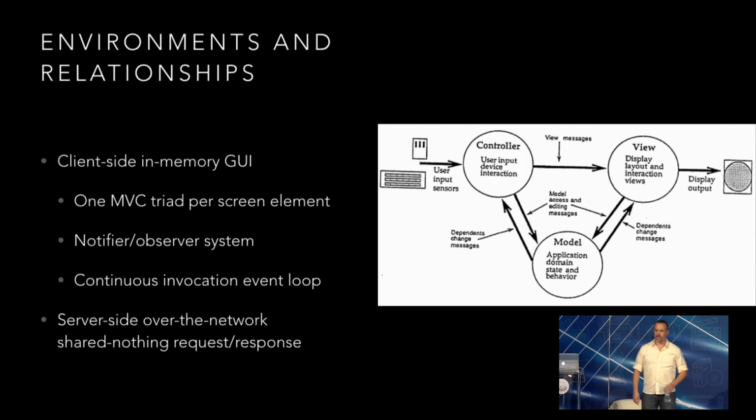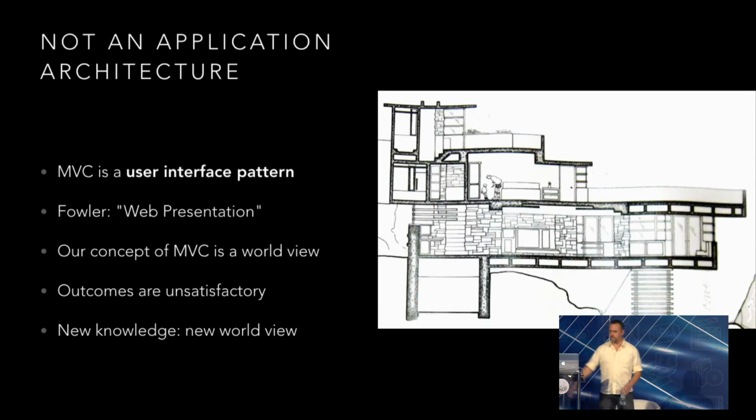Does that sound anything at all like what we do in server-side applications? In an over-the-network request-response, shared nothing environment, does that sound like the same kind of thing at all? It doesn't to me. But then the real kicker was this: model view controller is not an application architecture. I'm going to say that again. Model view controller is not an application architecture. It is a user interface pattern. Even Fowler in Patterns of Enterprise Application Architecture categorizes this as a web presentation pattern.